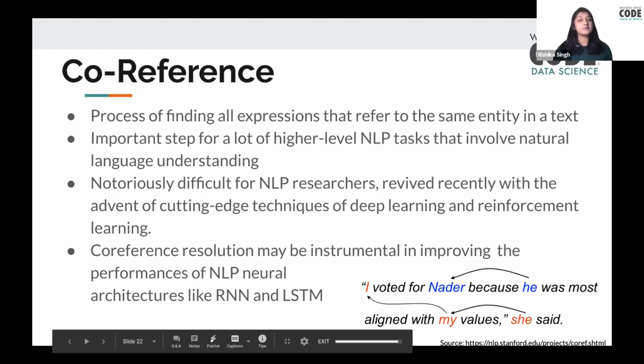It has been notoriously difficult for NLP researchers for decades, and it's been revived very recently with the advent of cutting edge techniques like deep learning and reinforcement learning. Currently it has been argued that co-reference resolution may be instrumental in improving the performance of NLP neural architectures like RNN and LSTM.